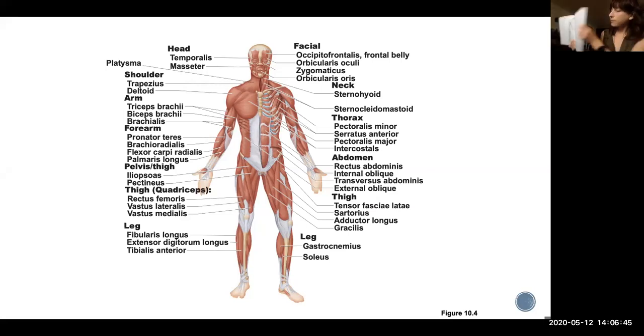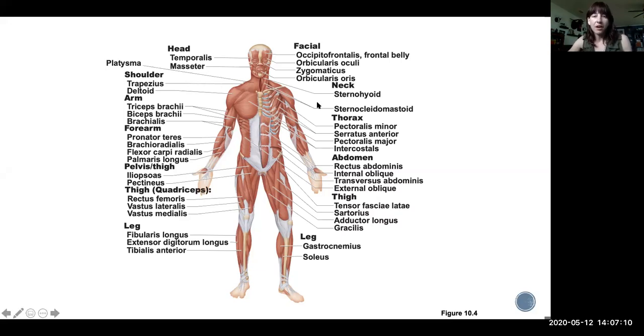Thanks for explaining that, because I finished all my labs and I was confused on that arms and legs one. Be very, very clear on what exactly you're looking at. It does say at the bottom whether they are the superficial muscles, and the other page will say the deep muscles. So just make sure that you're clear on what exactly you're looking at, whether they are deep or superficial muscles.